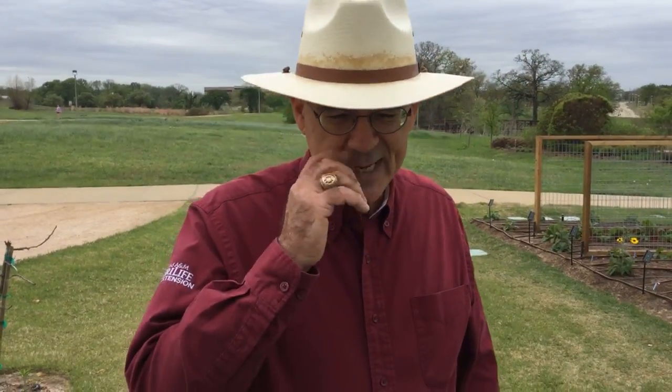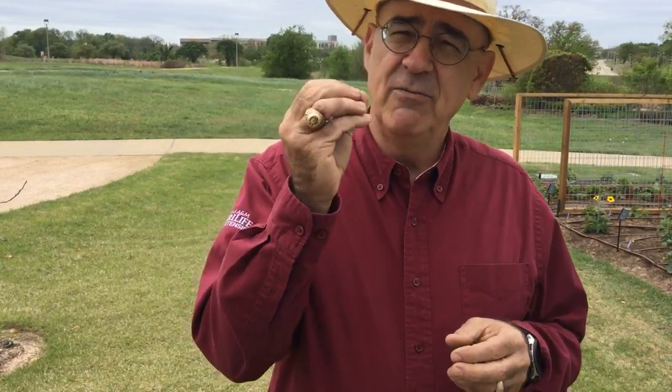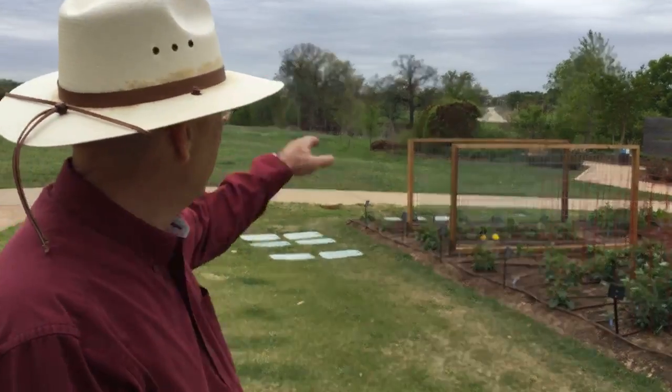There was a question about corn — will corn be okay with the cold expected tonight? Corn will be okay; regular sweet corn is pretty tough and hardy. If you plant the super sweet types — which have little shriveled kernels and not a lot of starchy material — they don't germinate well in cold soil, so we wait a little later to plant those than regular sweet corn. But as far as the plant taking temperatures down around 40 degrees, they'll be able to take that.